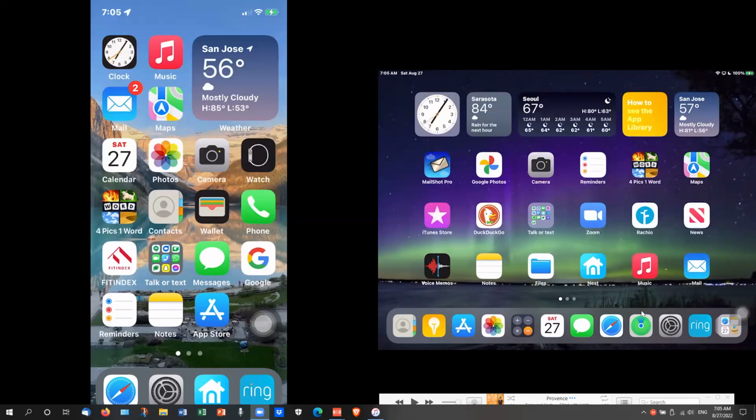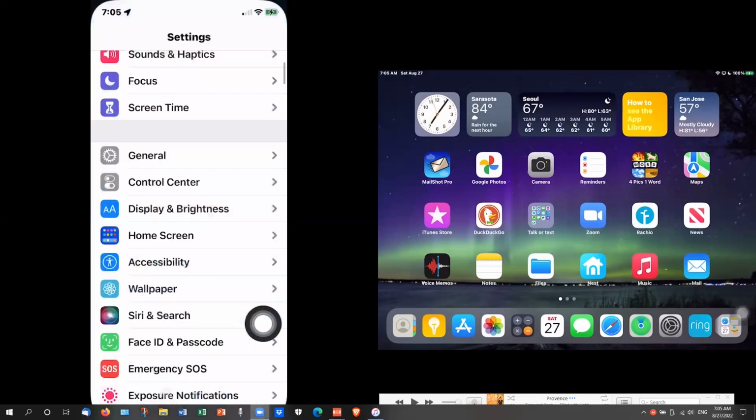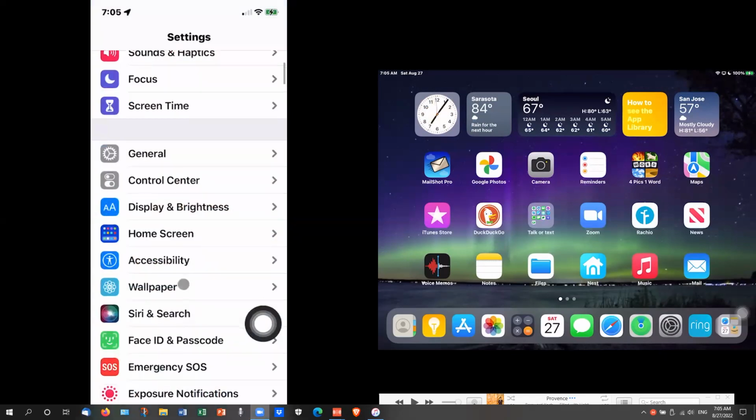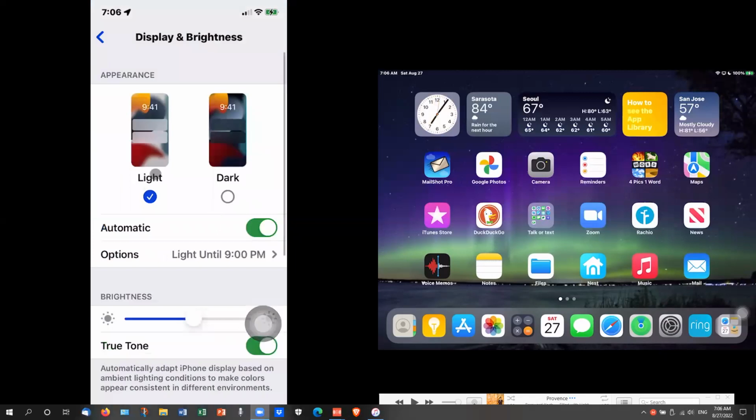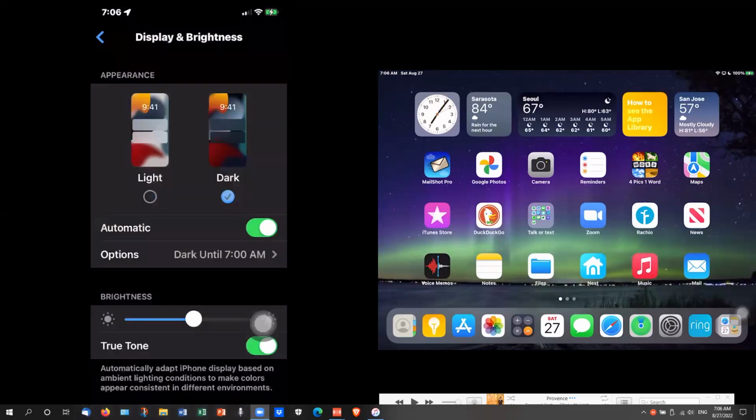For example, if I go to night mode on my phone, so if you go to settings, display and brightness, and there's a light and dark here. If I click on dark, you see what happens to the screen.